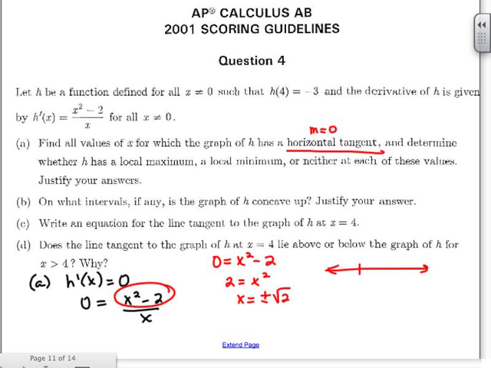We're going to go ahead and put those in our chart. And remember they don't actually grade the chart so as I'm doing this you would need to write down the specific information that you need to come to a conclusion. If I plug in like negative 2 into my h prime, I would have 4 minus 2 over negative 2 so it would be positive over a negative so it would be negative.